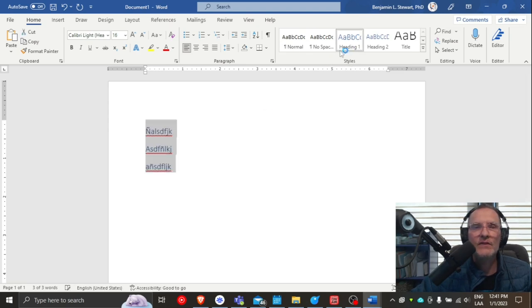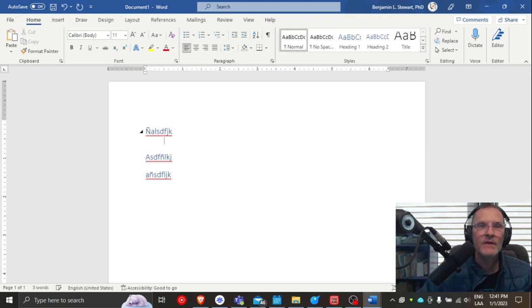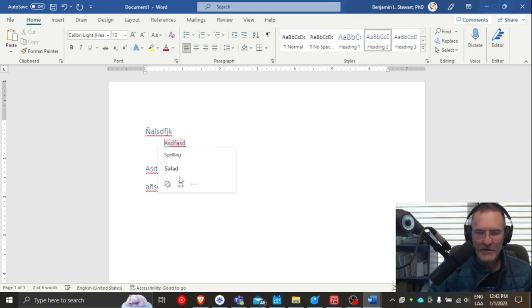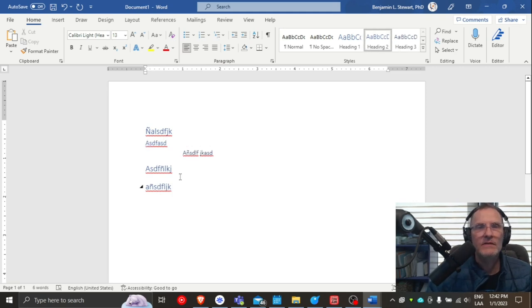So use the heading. So this would be a level one heading. This would be a level two heading. This would be a level three heading. In fact, you don't even need to indent as I've done here. In fact, you could just delete that. Let me make sure that this third level would be a level three heading. Just want to double check. Okay, so these would be three different levels.